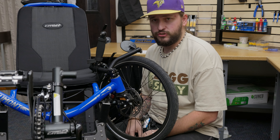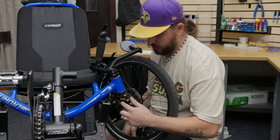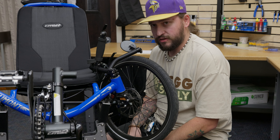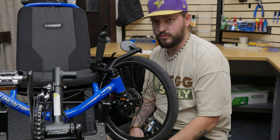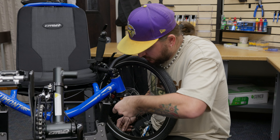The next thing I like to check, especially on suspension, is to double-check that all these bolts are tight and make sure there are no loose components on your suspension. If you have any play in any hardware, it's gonna cause more excessive play in the wheels. You wanna make sure that all your suspension components are tight — just do a quick bolt check, make sure that everything's snug.